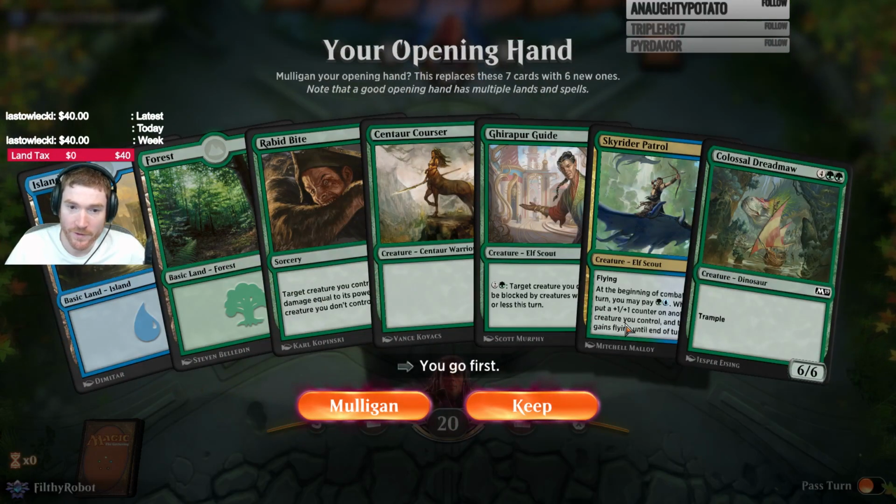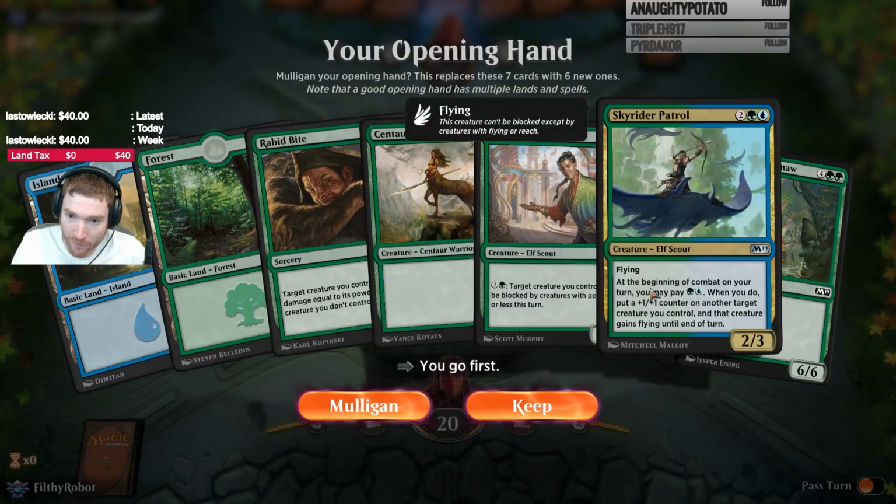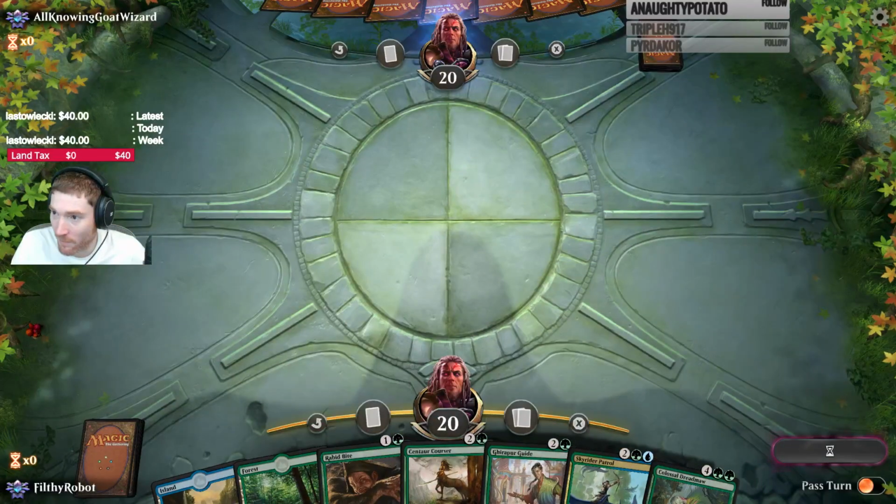Alright, I go first. I'm only on 2 lands. The hand is really good if we pick up another land though. We have 2 playable 3s, a removal spell, and then a 4 when we get land again. I think that's tough. I think I'm going to keep that. Didn't mulligan this. Maybe should have.